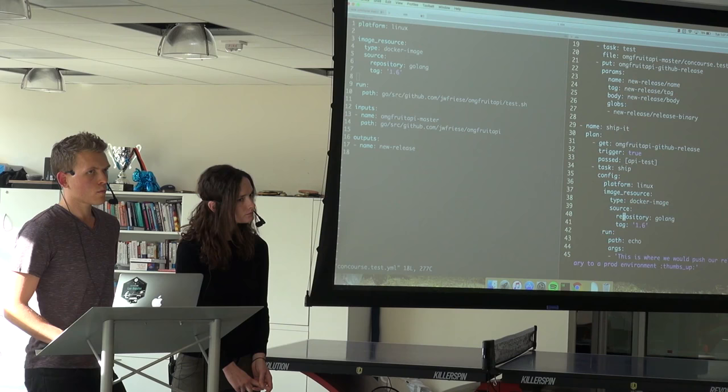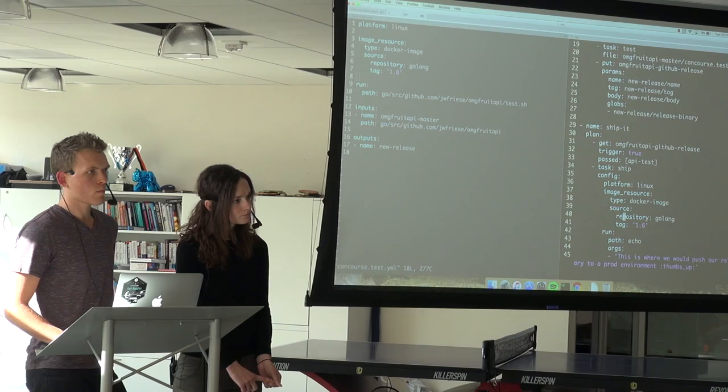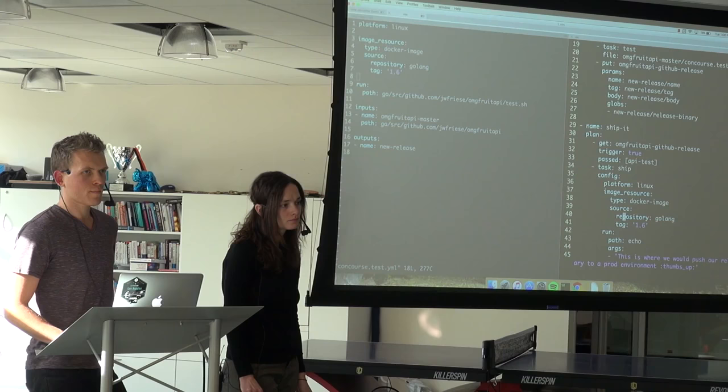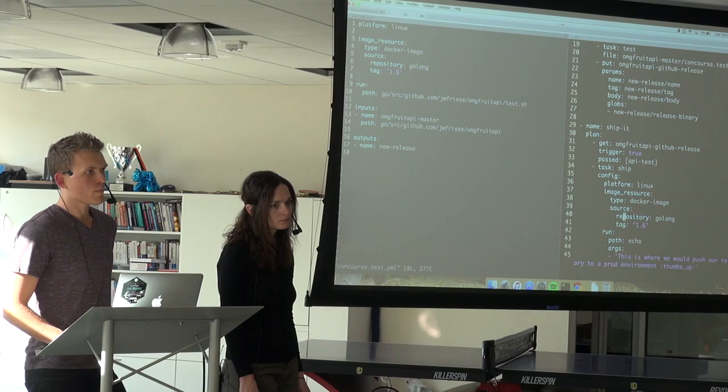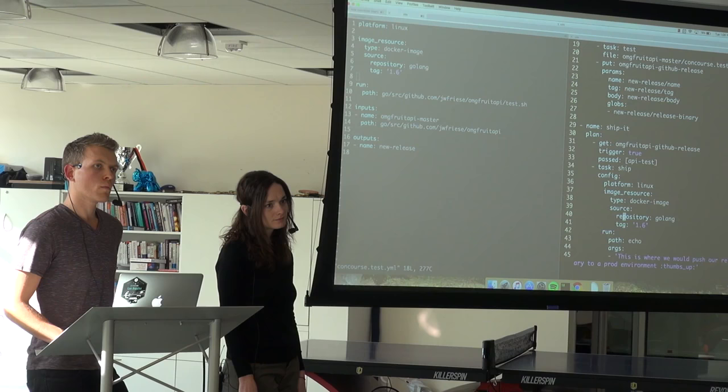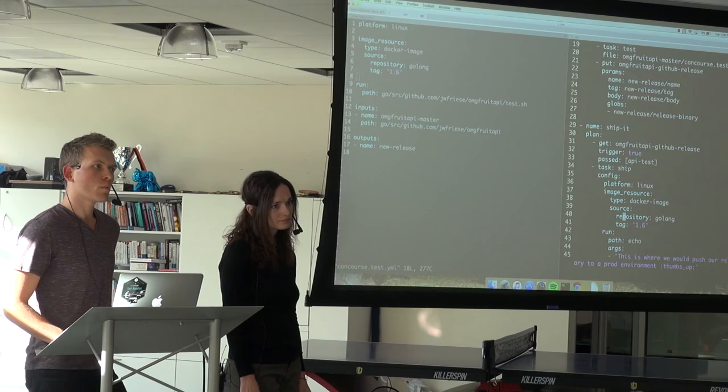This wouldn't necessarily be on your production server. This would be running on workers that are spun up specifically to run continuous operation. As an operator, you spin up a machine that runs Concourse, and Concourse spins up containers for you to run your distribution. What you can do here is create a container after the tests pass, and then put the container into production. Yes, you could totally do that.